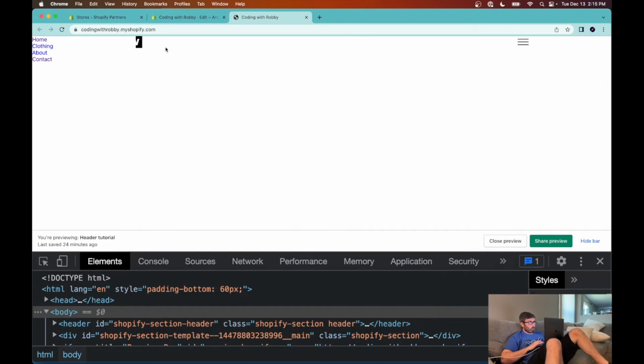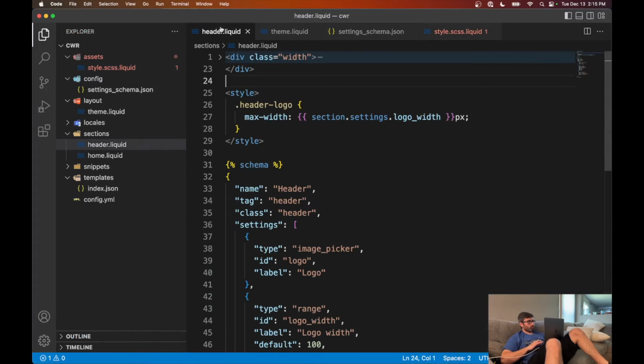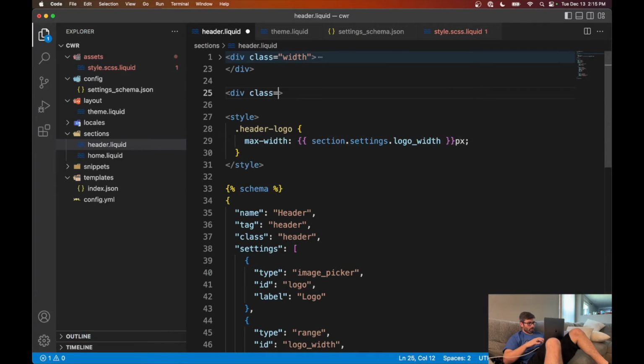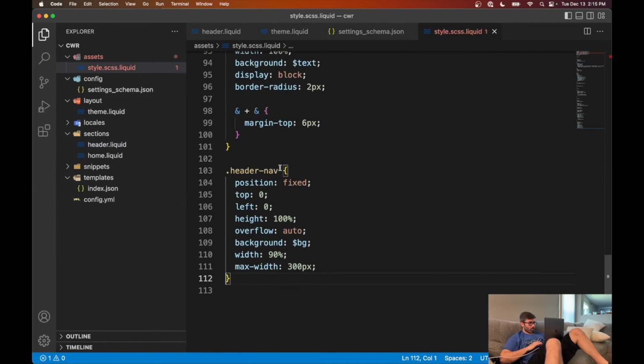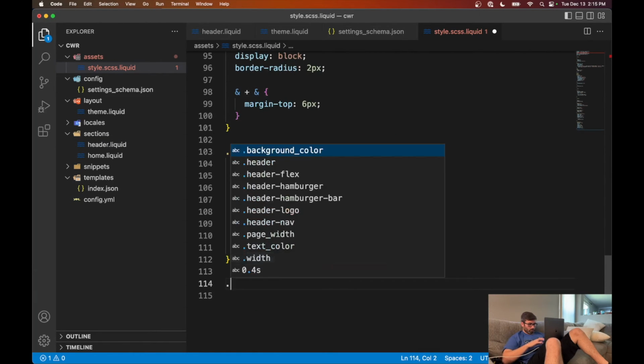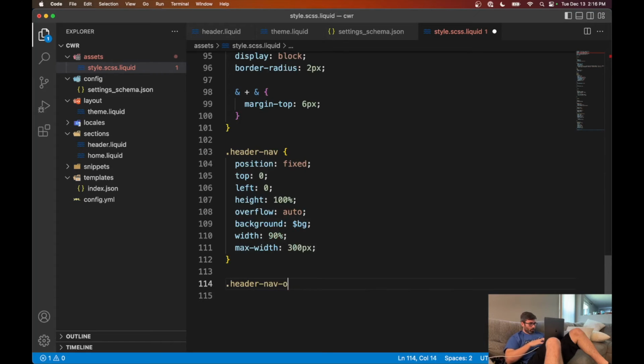Alright, so now let's do the overlay so it kind of creates a dark background when it's open. So let's go back to our component. I'll go at the bottom here, and I'll go div class is equal to header nav overlay. And then close it up. Let's go to our style sheet. And I'll do it down here. Let's go to header nav overlay.